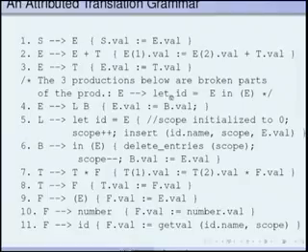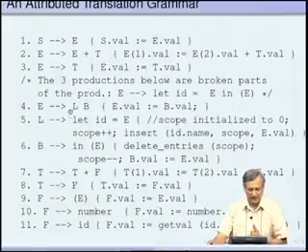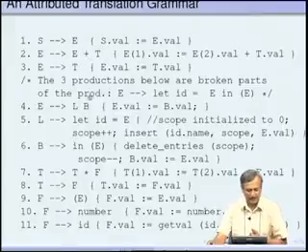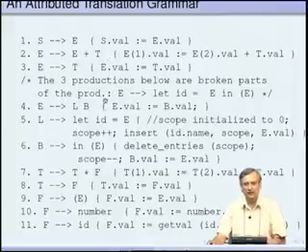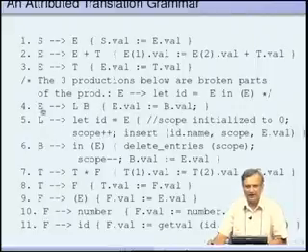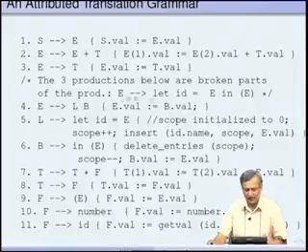How are these translation grammars implemented? Let us say we consider Yak. So in Yak, how do we implement such translation grammars? The most important thing to observe is that these are all very simple, and these can be read and understood very easily, because they are very similar to what we had before. The symbol table is going to be a global structure here. The other important thing is to understand this production, which breaks the single production E going to let ID equal to E in E into these three productions, E to LB, L to let ID equal to E, and B going to in E. So in these two productions everything else happens.